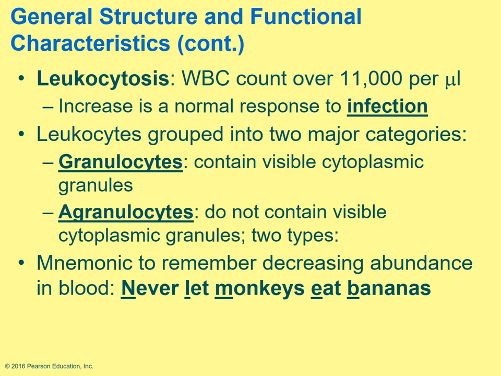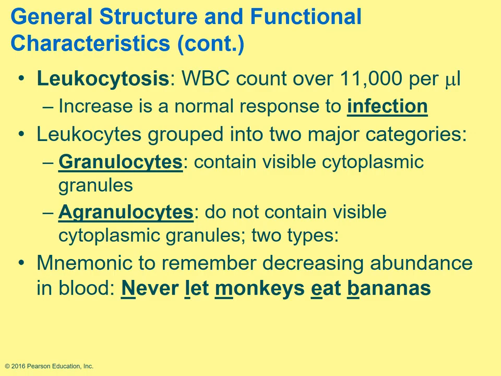There are 5 different types of leukocytes, and we classify them into 2 categories, the granulocytes and the agranulocytes. The difference between these two, as the name implies, is what do they look like? When you stain them, the granulocytes look like they have in the cytoplasm all these little granules. Kind of looks like somebody dumped sand in it. Agranulocytes, A means without, so they don't look that way. They don't look like they have sand dumped in them.